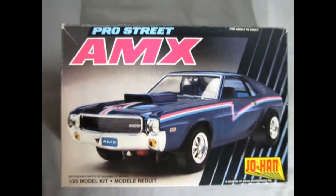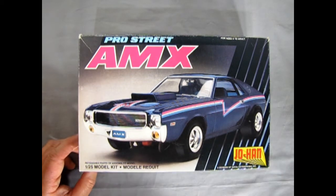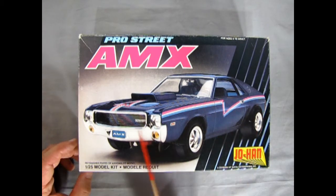Now we wind the clock all the way back to 1969 where we look at the American Motors AMX. This is the 1990s Pro Street Edition by Johan. As you saw on those box tops, the original was Shirley Shahan's 1969 AMX Super Stocker, which came out in 1971. In 1974 there was a stock version of the '69 AMX in the USA Oldies series, and then in 1992 this edition came out. The original was made in '71 and redesigned in 1992 — over 20 years. Then in 1998 the final one was the Testers AMX Pro Street HSO in that funny little cardboard box. Taking a look at this, you can see it's really Shirley Shahan's car, just repainted with brand new '90s decals — this stripe and the little thing going into the hood scoop.